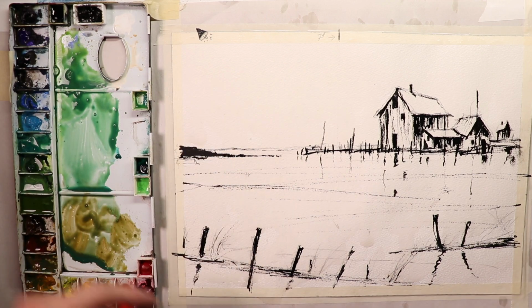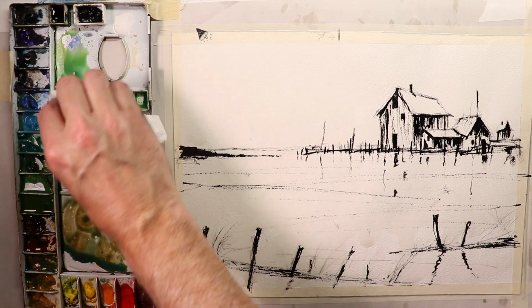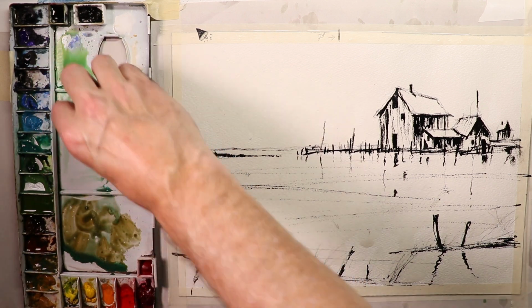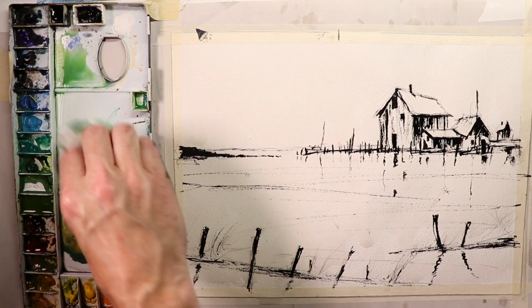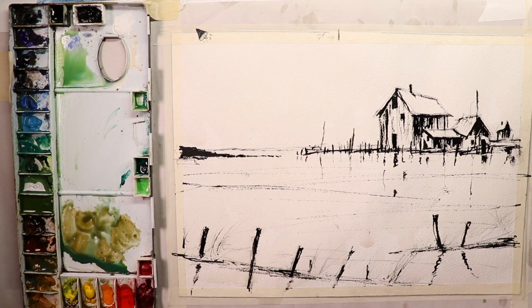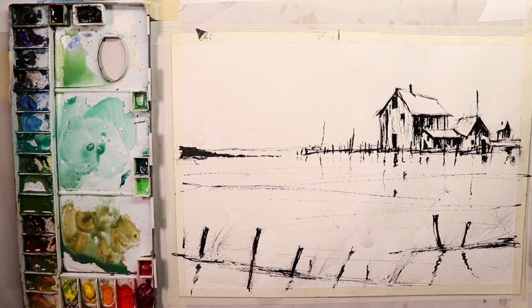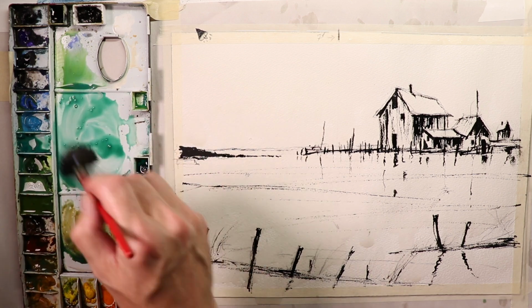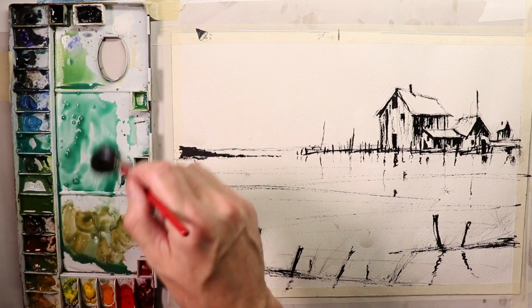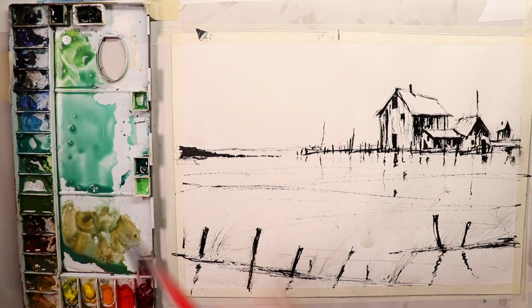And if you find you lose control of your color, for some reason you've added something that was not the correct color, take some paper towel and just wipe it up. If you mix the wrong color, quick, wipe that up fast and start again and say, okay, I needed to keep that pure Viridian like that. And by accident I added some sap green to it. I didn't want to do that, so leave it like that. I did it again. Sap green up there.